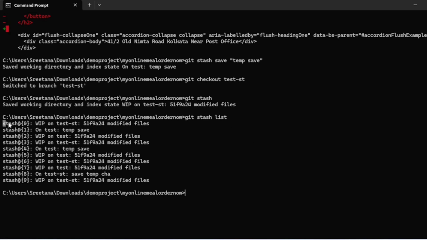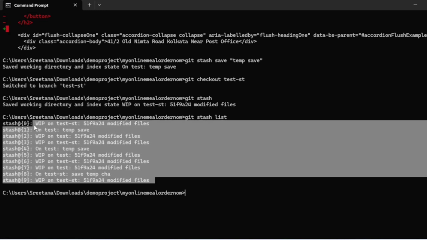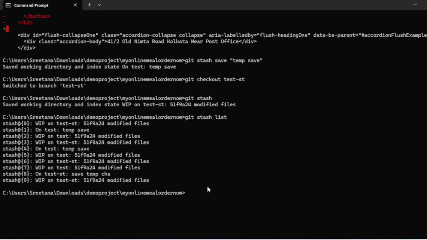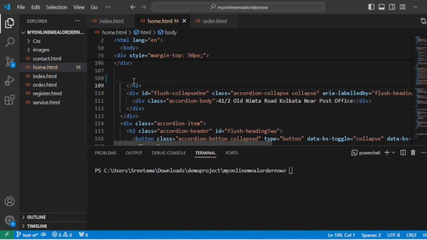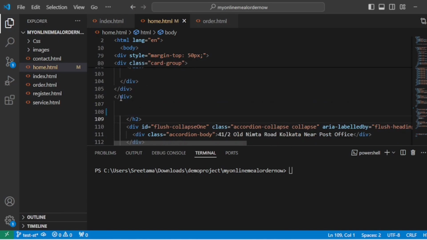Obviously it is like a stack. So if you are using git stash pop, whatever changes you have made in this current stash, it will apply the stash changes and remove it from this particular list of stashes. So now if I use git stash pop, you will see that whatever changes you have made are now showing.